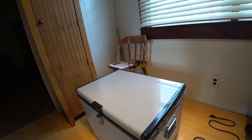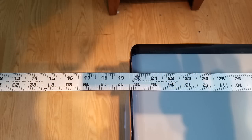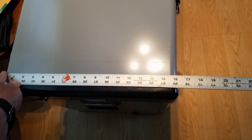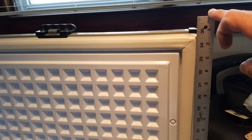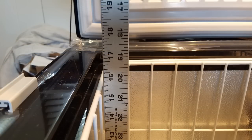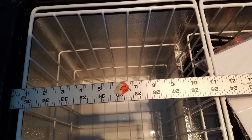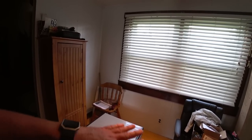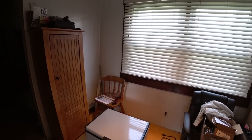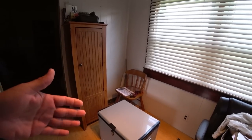So as far as the overall size, I've got some dimensions here. You can see what the length and the width and the height is, and how deep it is. Basically I'm showing you all the dimensions, so you can get an idea of maybe if you want to put it in a compartment of some kind, how far the lid can open and still clear whatever's right above it. But you do have to have an air gap all the way around the freezer so it will work correctly. So make sure you read the manual and follow those guidelines.